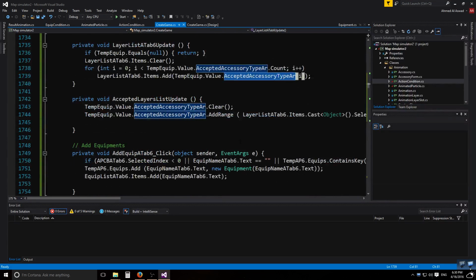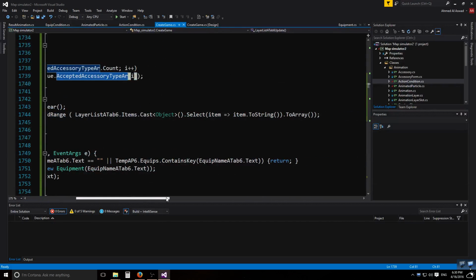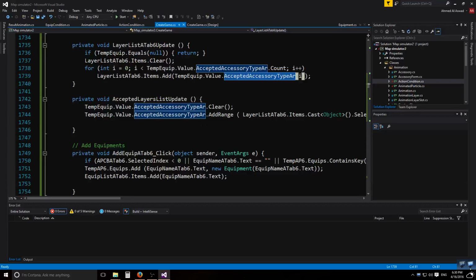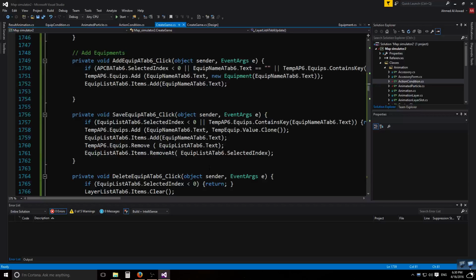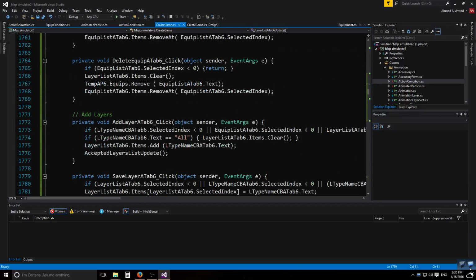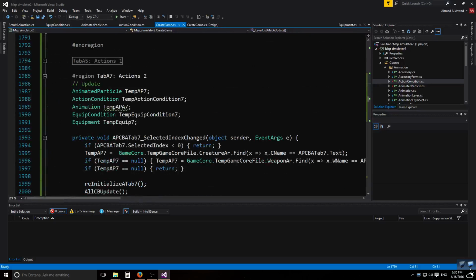Give me a second. So yeah, apparently it doesn't have rest, which is the correct thing.